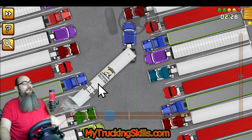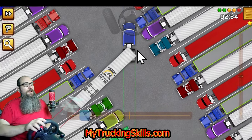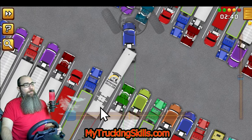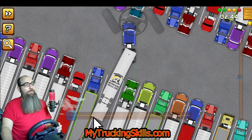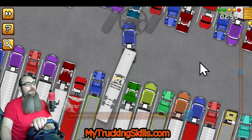All right, let's do a chase. Now again, we can't chase too much because we have these trucks in the way. All right, there we go. We're just going to keep chasing as much as we can when the space is available. All right, now I'm going to keep backing up. Obviously I've gotten out and looked, or I have a bunch of spotters. Now I'm going to pull forward and straighten up as much as I possibly can without hitting this blue truck.